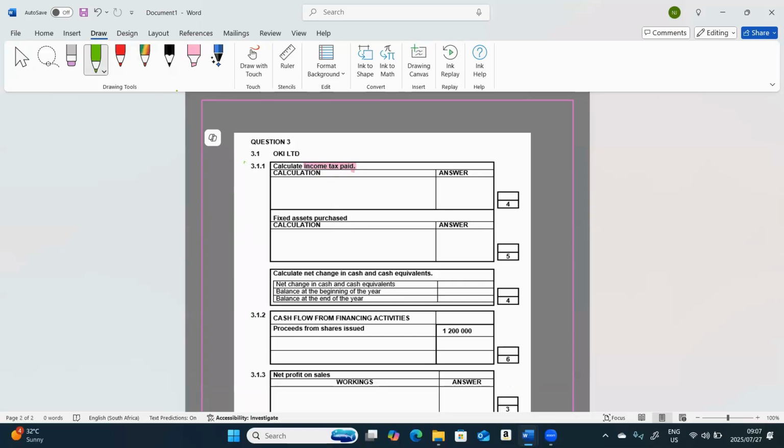When you study in your book the specific format to calculate your income tax paid, you know that the first thing that you have to write down is my opening balance. Okay, that is the first portion of my format. Then I know my income tax for the current year is, guys, and this is always going to be the case. So just study this format and then you know what to look for. So your income tax for the current year actually from your income statement is next. And then you will have your closing balance.